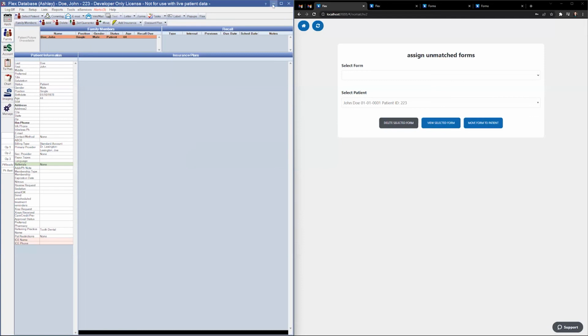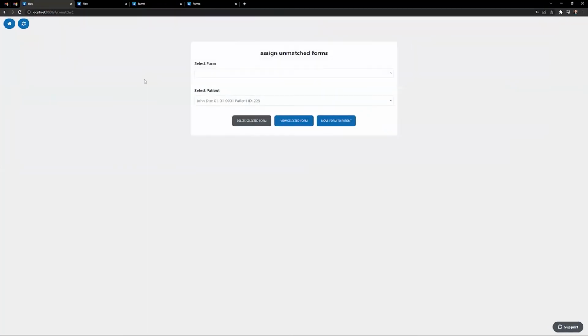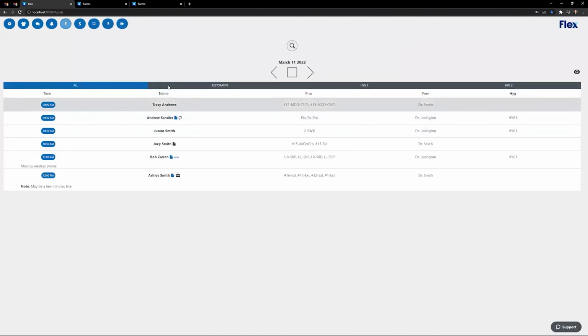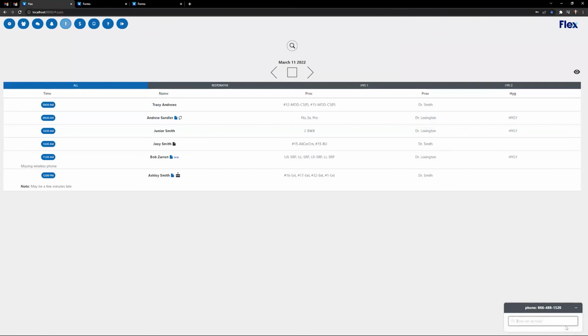Okay, perfect. So the Help Center is a new resource that we have added in to make it easier to get information from our support team whenever we are maybe out of our normal support hours, or you're just trying to get information on your own time. You can still reach us in the same channels. So via phone, via live chat, or via email, which is going to be support@flexdental.co.